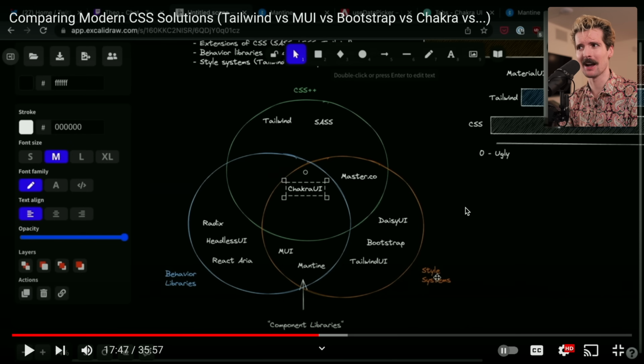But this is why Shad UI is such an interesting project, because Shad UI is touching on all of these things. It's using Tailwind, it's using Radix, and it is a style system, but it uses Tailwind, so it's not building its own alternative there. It's using Radix, so you have access to all the Radix primitives, and it's putting the code in your code base, so you don't have to deal with the opinions of the style system if you want to make changes to them.